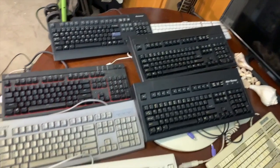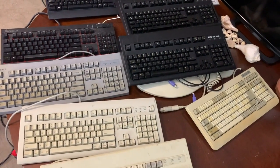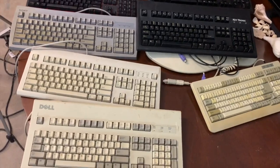Today we're going to be walking through my TKL keyboard collection. So 10 keyless keyboards and some of my more compact keyboards. If you didn't check out my other video of the full-size keyboard review, I've got a bunch of awesome vintage keyboards, even some newer mechanical keyboards, but this video is going to be all about my 10 keyless keyboards, TKLs, and some of the smaller form factor keyboards in my collection. So without further ado, let's jump into the video.